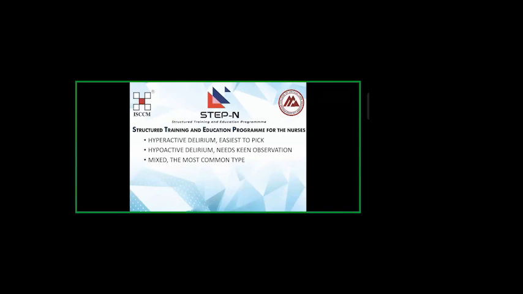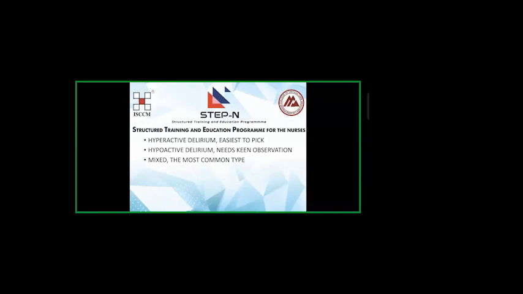And on the other spectrum, you have a hypoactive delirium, and this needs very keen observation. It is believed the incidence of hypoactive delirium is almost equal to hyperactive delirium, but it's difficult to pick. Sometimes it may not be very important to pick because it's not very disturbing to the nurse, but we need to understand that it has consequences in terms of outcomes. It has been seen that patients of hypoactive delirium do worse when we follow them up at 6 months or so. So both the spectra need to be looked at.